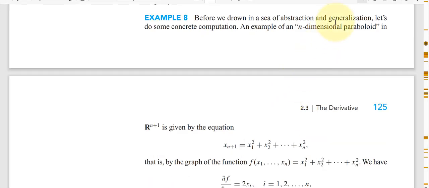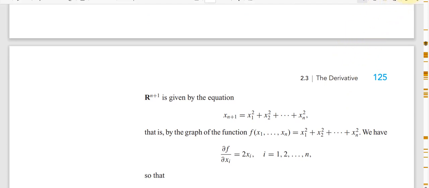Okay, let's take a quick look at an example here, just to make this a little bit less abstract. So suppose that we have a function, as you can see here. Unfortunately, she gives us kind of weird notation, so let me change it. She uses this variable here, but let me just call it z. So here we have z as a function of x1, x2, up to xn, and it's a pretty straightforward function. It's just the square of x1 plus the square of x2, and so on. If we want to make it even more concrete, we could just say something like this.